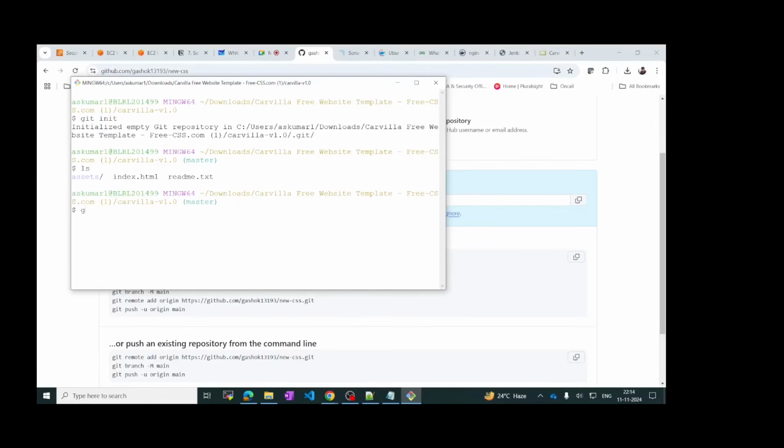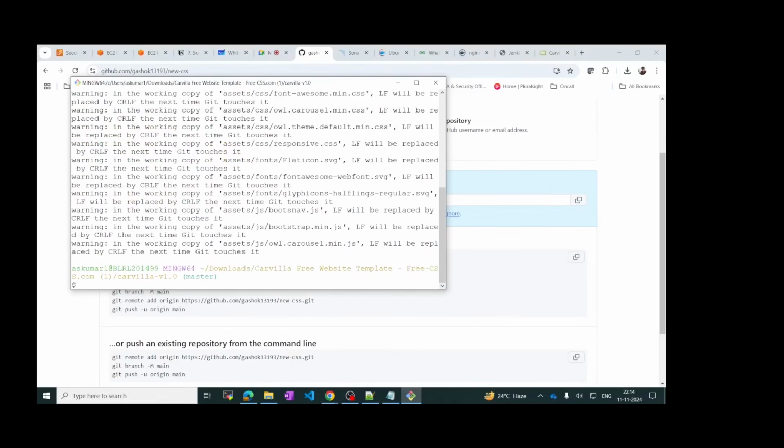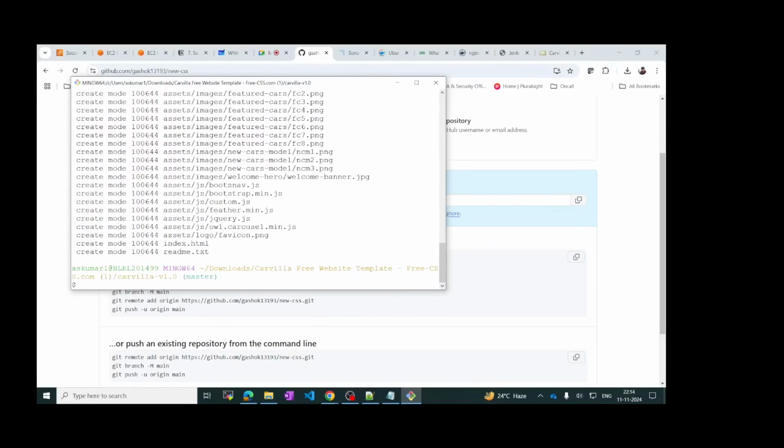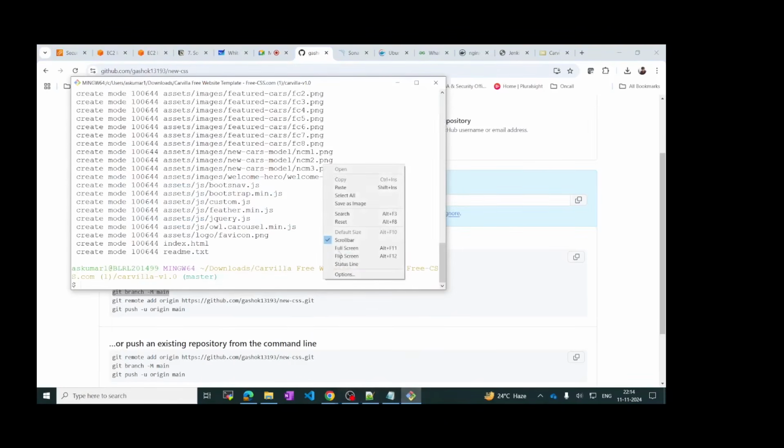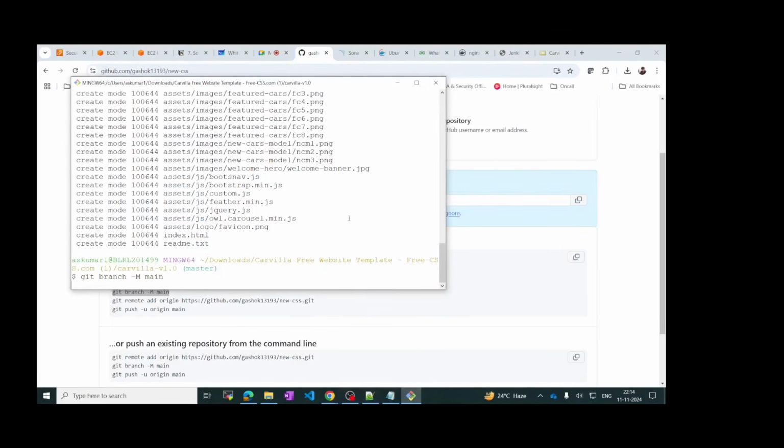Now let's do git add dot, and then git commit -m new. What else do we have to do? And then we can create the branch. Let's come here and paste this one.